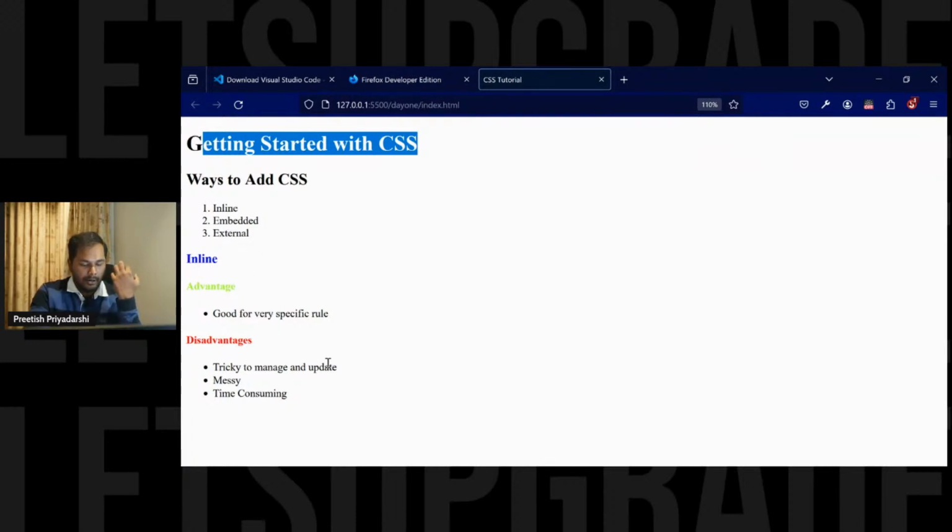As you can see, the implementation procedure is very hectic and time consuming. For every element you need to apply the style to individual tags. It is good for applying a specific rule to a specific element, but it is not an efficient one.